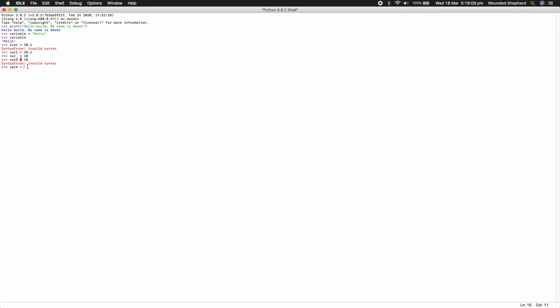So if you do var hashtag is 10, see, it's giving us an error. The computer is not seeing anything which we have written after the pound symbol, including the pound symbol.